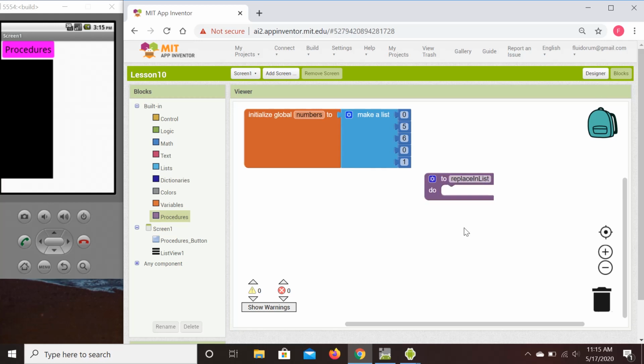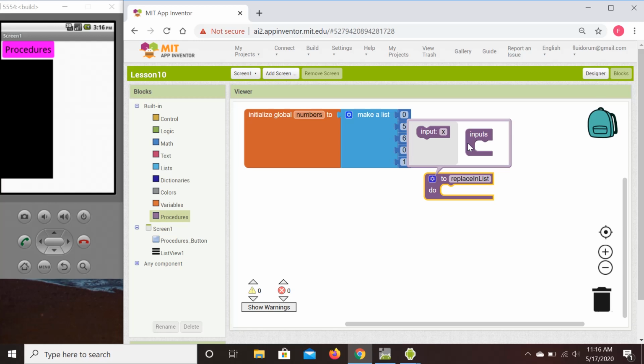So this is the name of our procedure, and you see also that this block is a mutator as well, because we can add inputs to our procedure. In our case we need to input a number that we want to search for in the list, and we need to add the list itself, right?